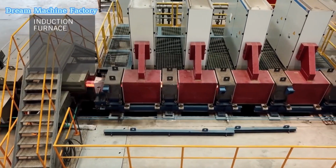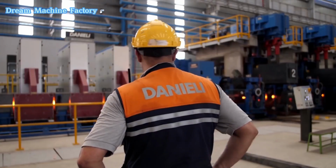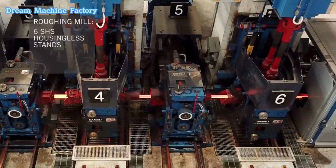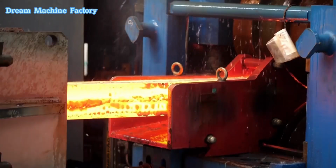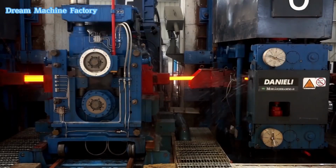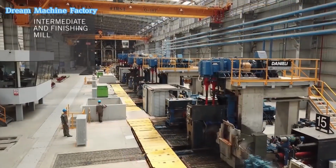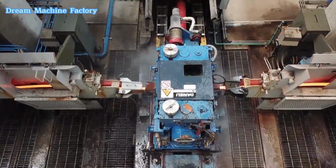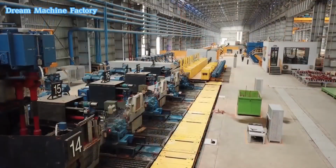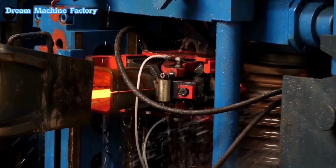The billets are then transferred to an induction furnace, ensuring optimal heating before entering the roughing mill. The roughing mill features 6 SHS single housingless stand units, which provide structural rigidity and flexibility for high-precision rolling. Following the roughing stage, the material advances through the intermediate and finishing mills, which ensure the desired dimensions and surface quality are achieved.